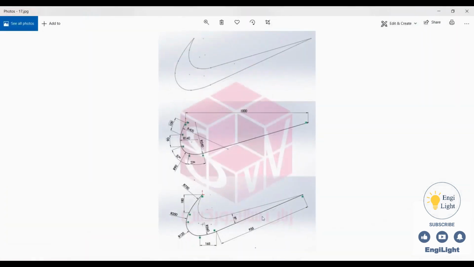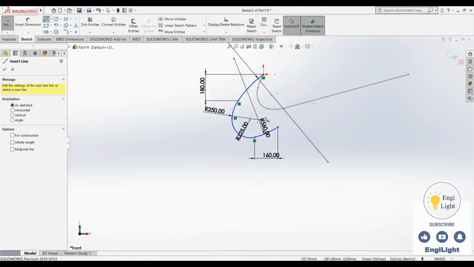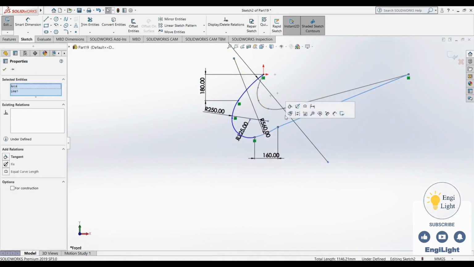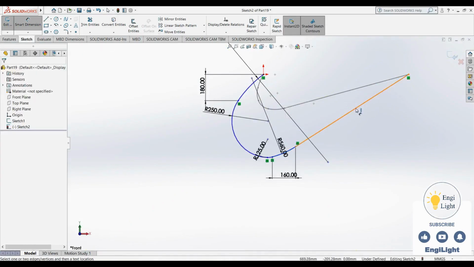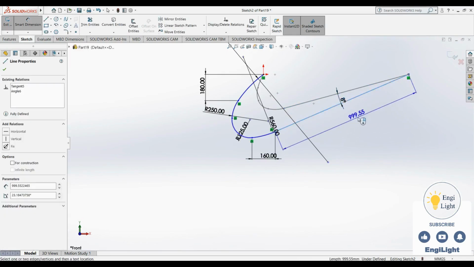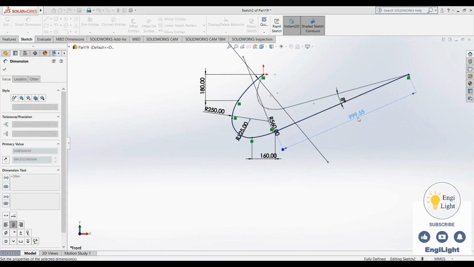And finally, a line that forms an 8-degree angle with the previous line and has a length of 935 millimeters. So from this point, using the line tool, I connect to this point, make it tangent, set 8 degrees, and a length of 935 millimeters.